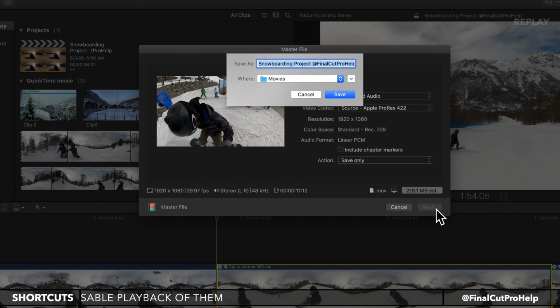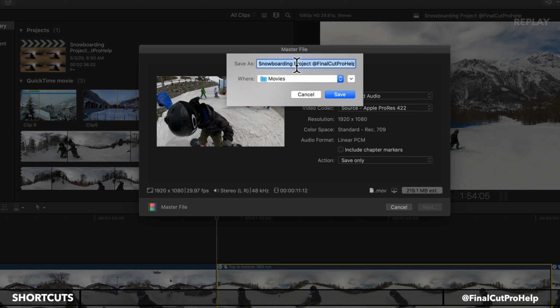Click on next, and in the little pop-up menu here, I'm going to choose a name and choose where I'm going to save this. I am going to save it into the movies folder, but I'm going to give it a name, and it's important that you name your clips for this process. We're going to be creating a clip, in this case right now, to send to Motion, and then we're going to create another clip when we're done that's coming back from Motion. And you want to make sure you keep track of those clips, and when you name your clips here, it helps you keep things organized.